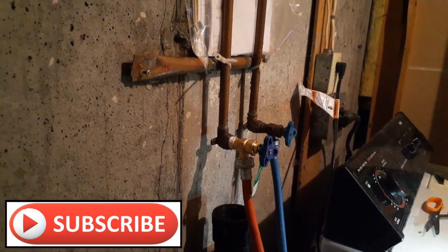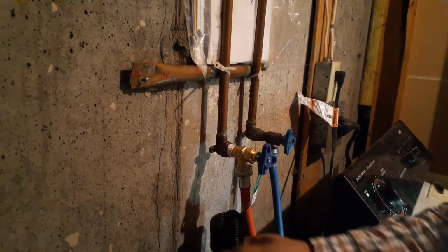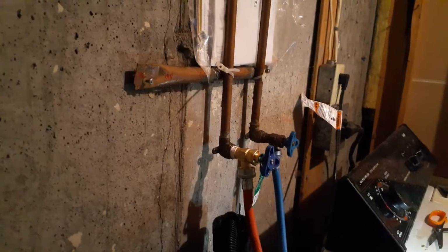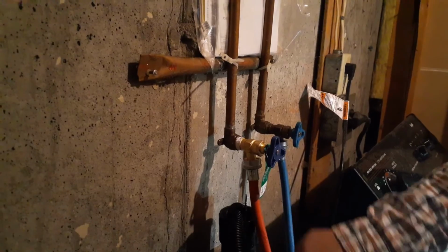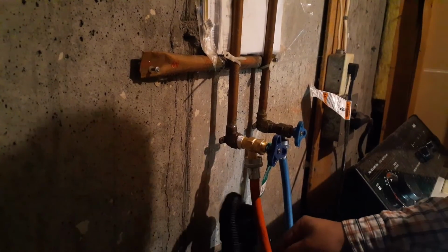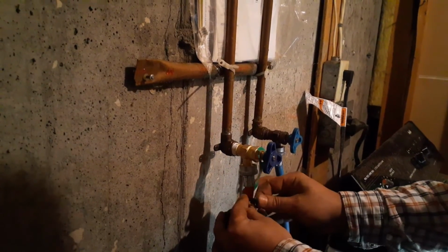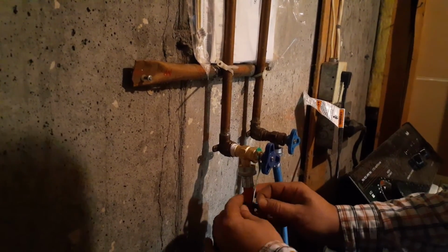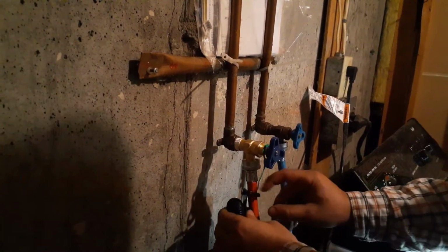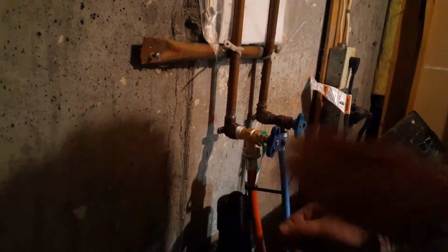But I'll just put this water line that's coming from the washing machine into this drain. This is for the excess water, and when the washing machine drains, the used water goes through here. Previously it was zip tied to this, and I'll do the same. So just because of the pressure, it does not come out. That should be good enough.